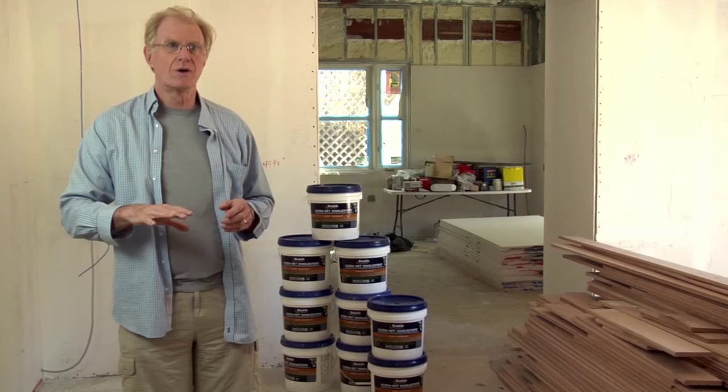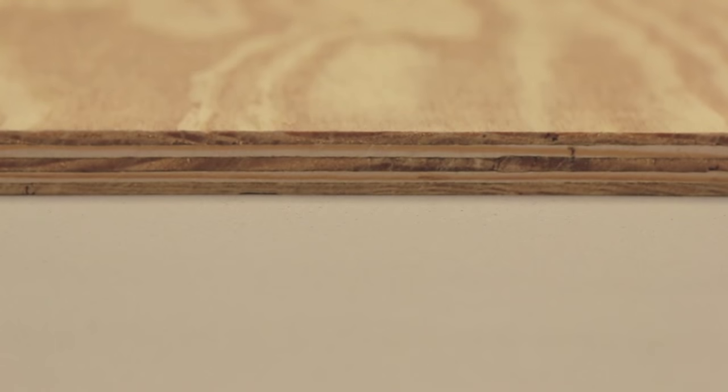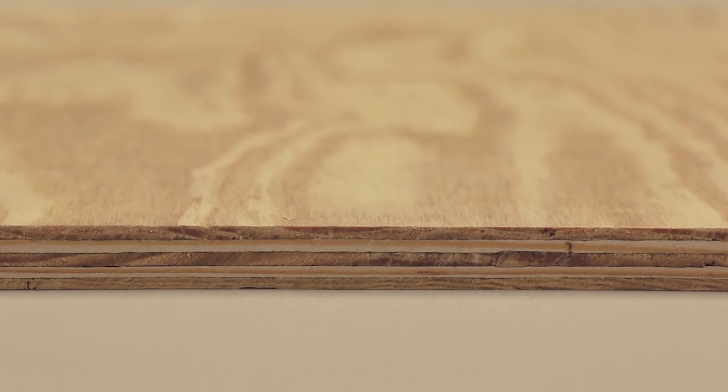We did run into some obstacles. We're going to have to use some plywood underneath. When you get wood that's not pre-engineered, the planks come in uneven pieces — some are curved to the left or the right, some are not perfectly flat to the floor. So the reason we're using an FSC-rated plywood as the subfloor is because we need to nail and glue the product to get the planks straight.